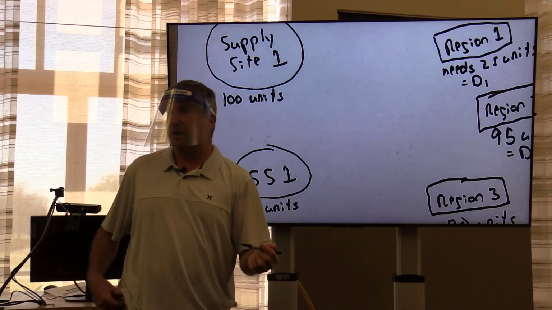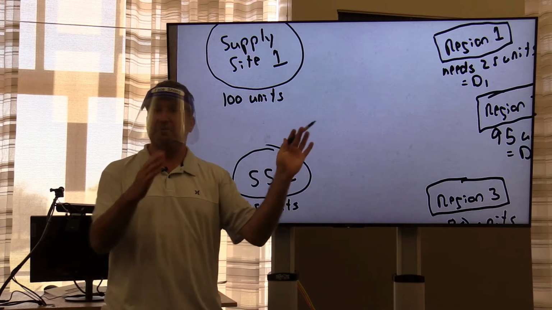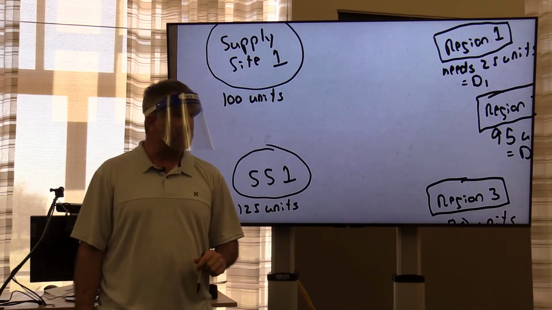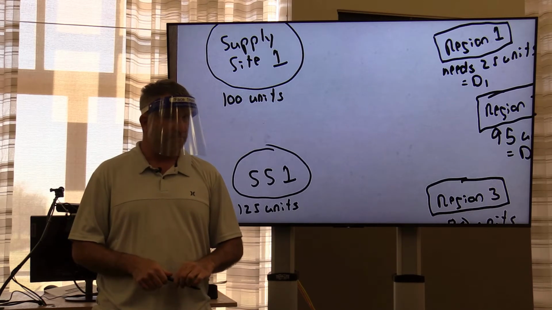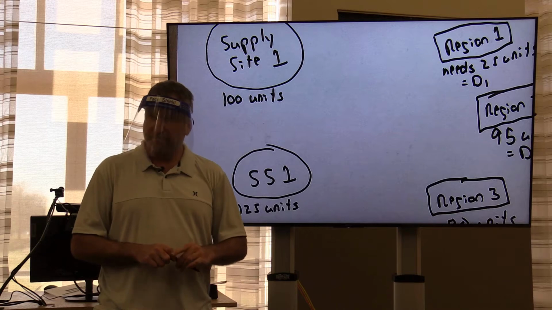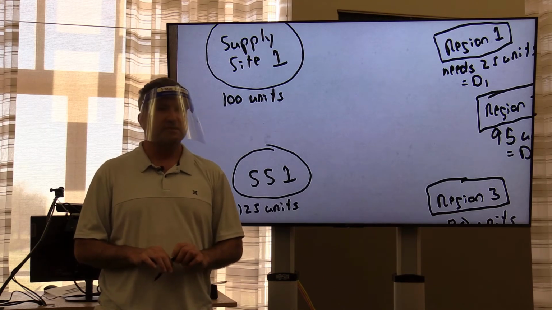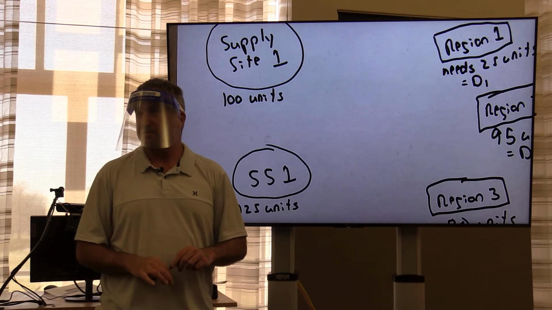And we're going to give those a variable name. What do you think would be a good name? For demand, it was D subscript i. For supply site, what do you think we should call it? Half of you are thinking it right now, you just don't want to say it. Justin, any ideas? There you go.